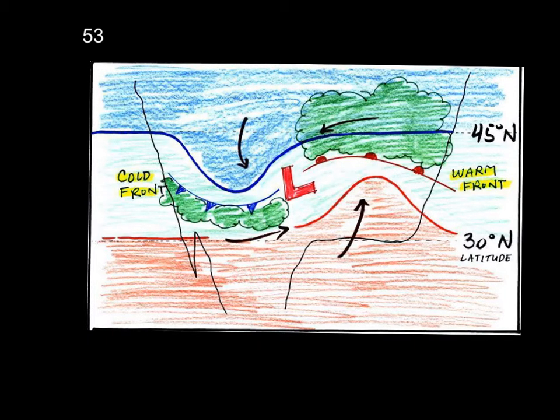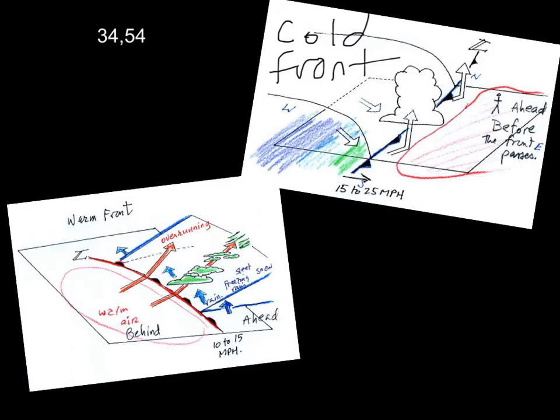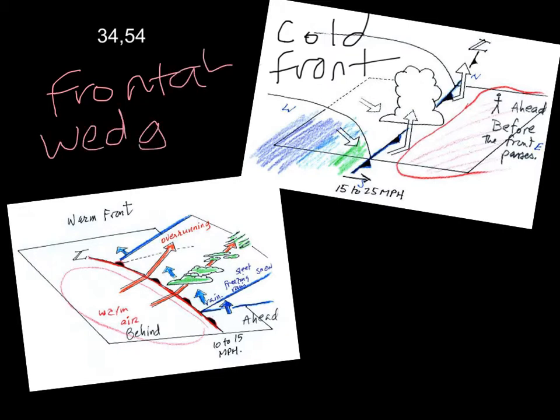This slide introduces you to the cold front and warm front concept. Simply, all you need to know is that a warm front is basically warm air moving into a cold area. A cold front is cold air moving into a warm area. And this, of course, happens around a counterclockwise situation. Okay, here it's time for my favorite catchphrase, and that is the frontal wedging.